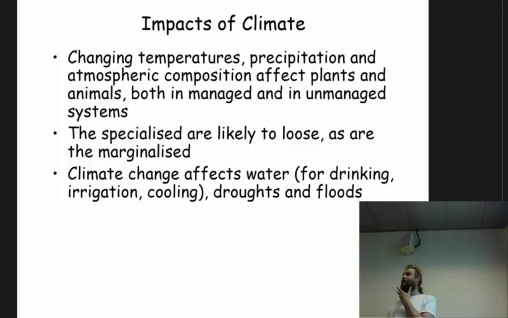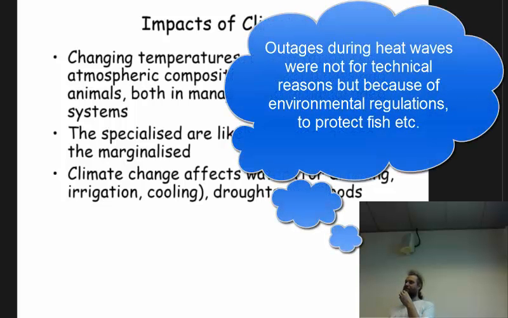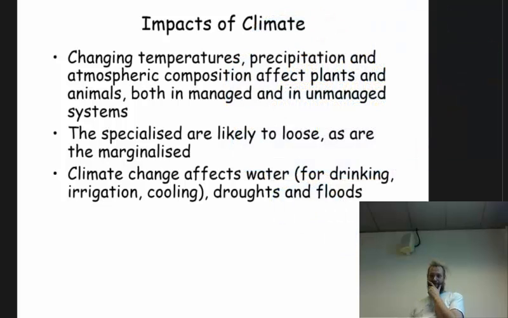Those nuclear power plants were actually shut down not because of the inability to cool, but because it would be illegal to cool. Because of nature protection legislation, power plants are not allowed to put cooling water back into the river if it's too hot. It cannot be hotter than 32 degrees, otherwise you're not allowed to put it back into the river, and that is to protect local wildlife. And so you would fry the fish if you put in hotter water.